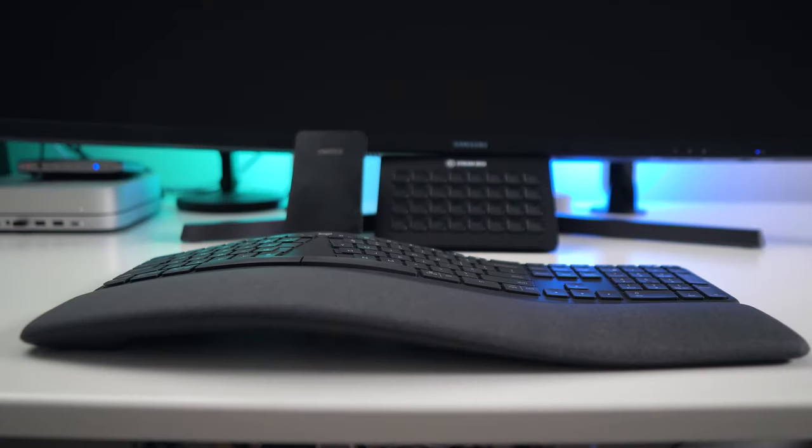Very quickly, I have already adjusted to it. If you're brand new to ergonomic keyboards, it may take you a little while to adjust to the finger placements. But if you've been using them for a while and you're looking to upgrade, this is going to be an easy upgrade because the letters and the key layout are pretty much the same — it's just a little bit different of a feel. I want to walk you through some of the features I really like about this specific keyboard, so that if you're looking to upgrade, you know what to look for and what to expect.